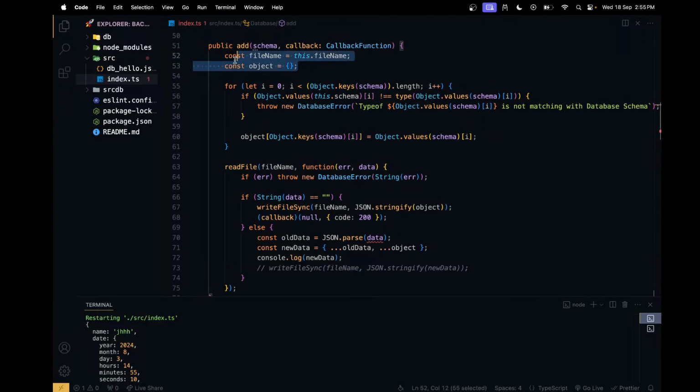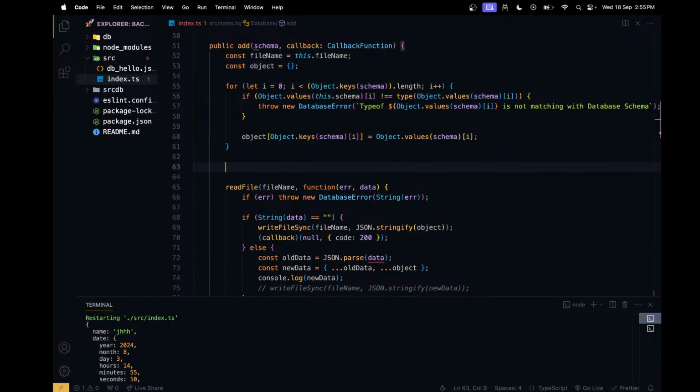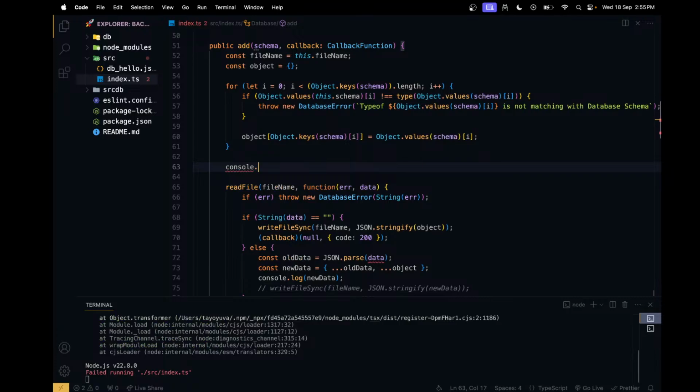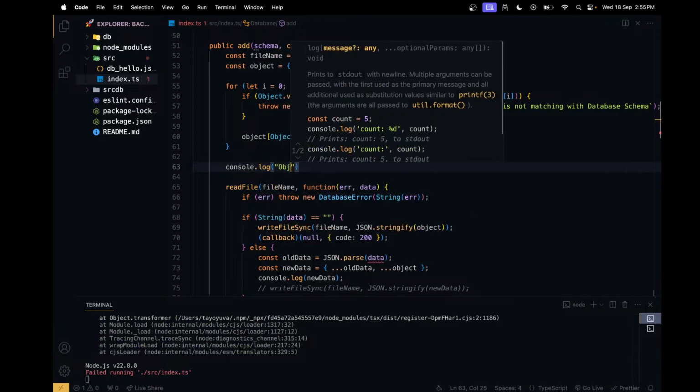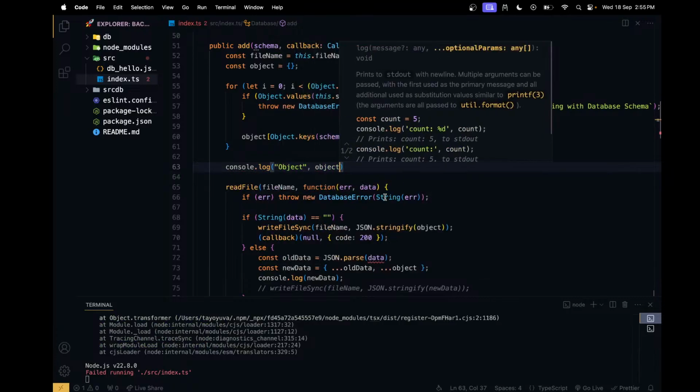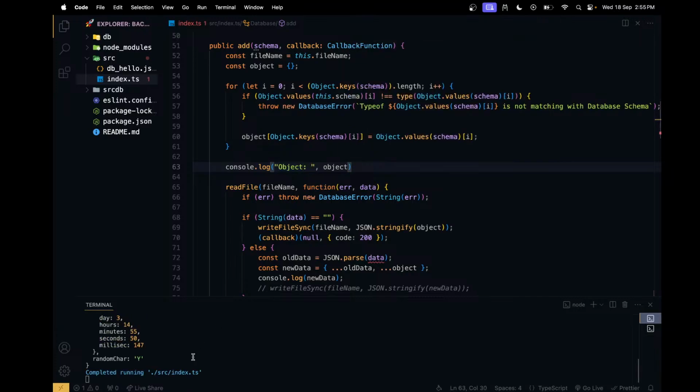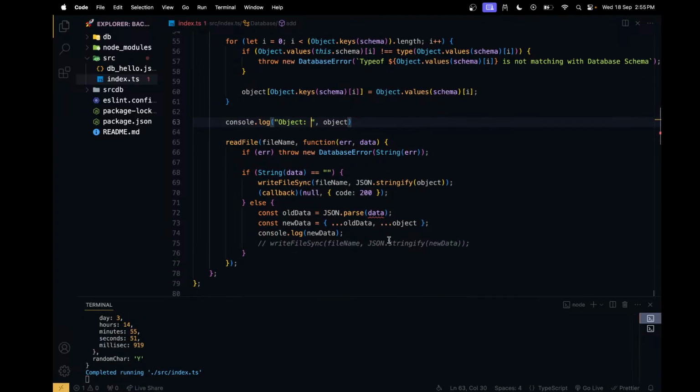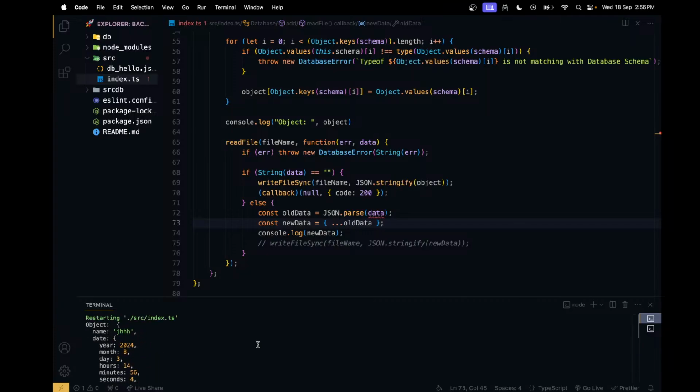Okay, so here object is here. So let's log object here first. Okay, object is JHHH. So what if I do new? What is old data then? The old one is hello world.